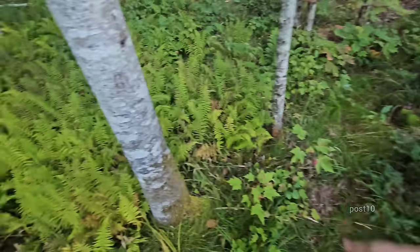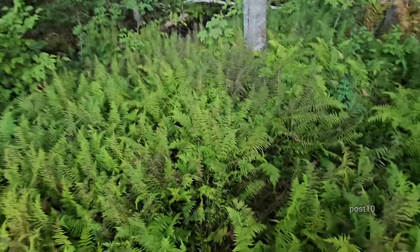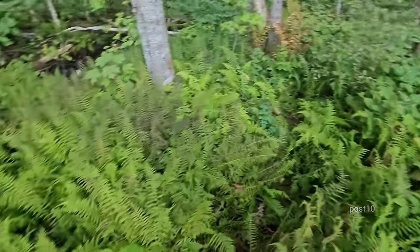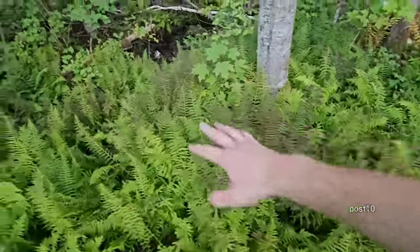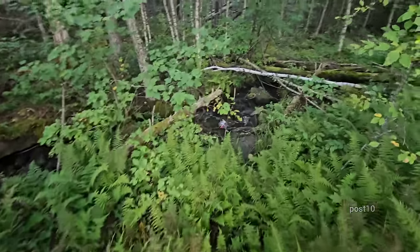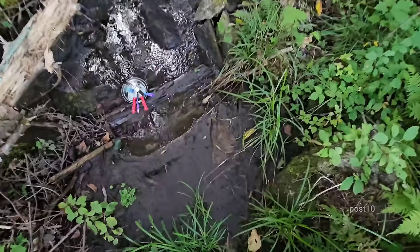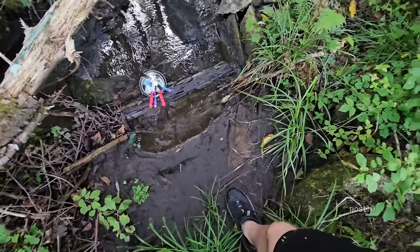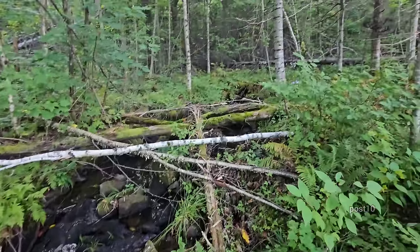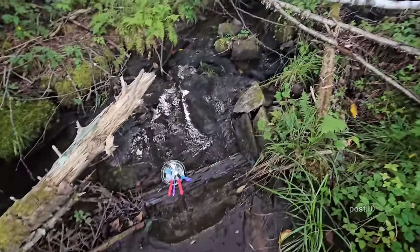And I'm noticing lots of areas that are knocked down. Like, I just walked through here to put my dishes at the stream. But right here, something's been walking through here often enough. Look at all the ferns dying out. Winter's coming already. You can see it, all the trees. Lots of silt. The silt wasn't all here last time. It's been raining a lot this year, so the stream's been running a lot this year. Really nice creek. Gotta do some quick dishes.